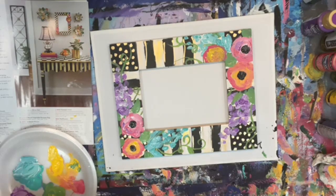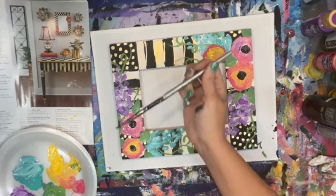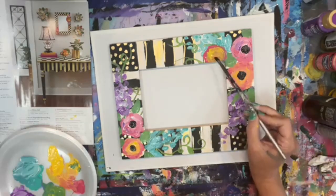Yes, I did all the flowers with a round brush, the same round brush. Mine's a 7. This is from my brush set in my store, also the NYX Pro round set that just has a whole bunch of different size rounds. I love it.